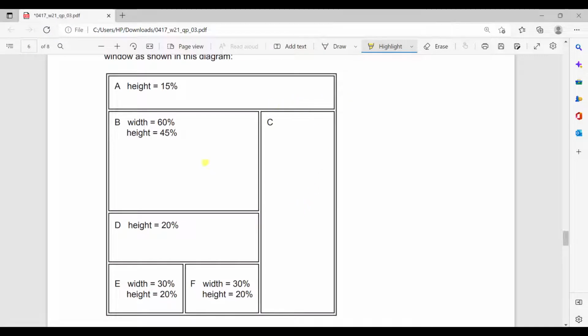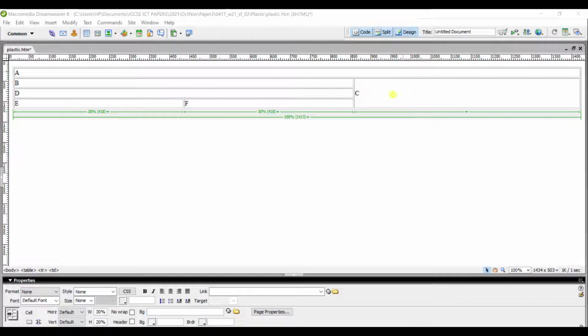If the height here is 15%, the height here is 45%. So we want to get the width of C. If everything is 100% and B has taken 60%, then C will have a width of 40%.